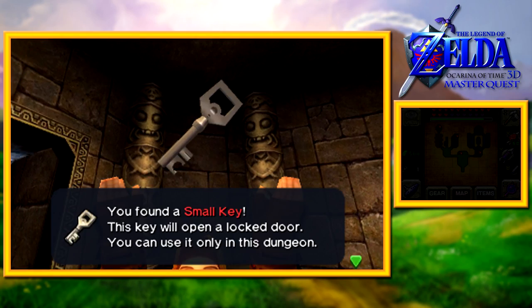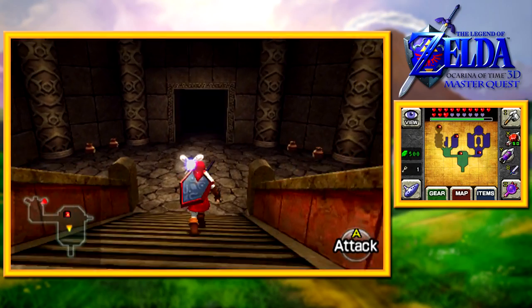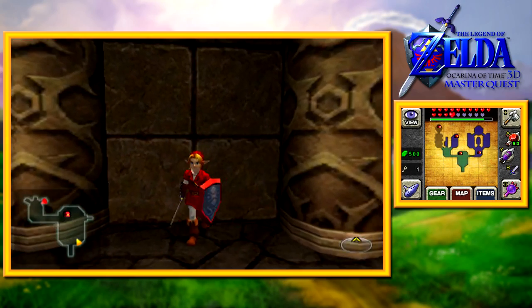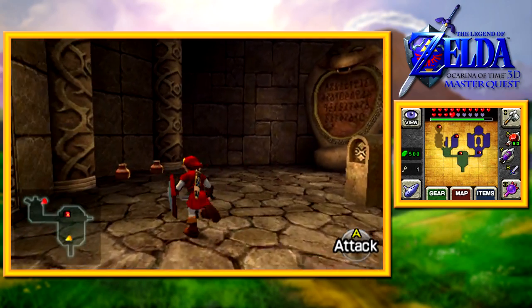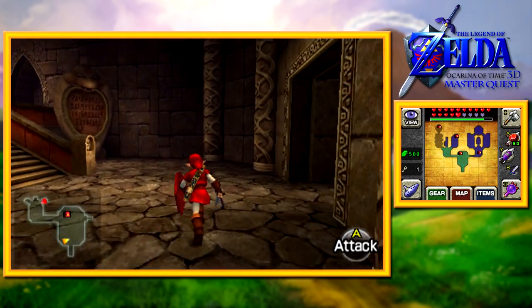Yeah, there we go. You know what, since we are back at the beginning of the dungeon, and speaking of small keys, there's that one small key we need to get as young Link. So you know what? I think this is probably the best time we're going to have to go back to the Temple of Time, become young Link, and go and get that key. So I'll see you guys in a second.